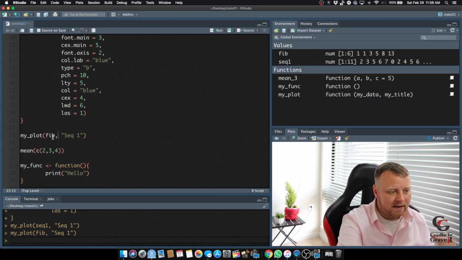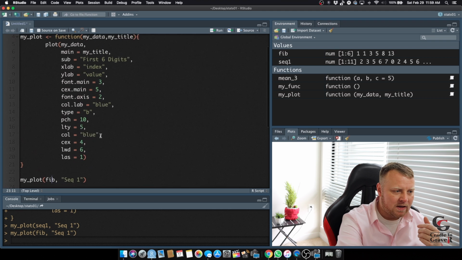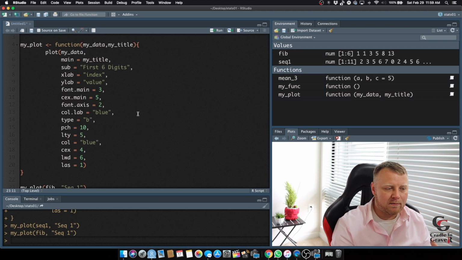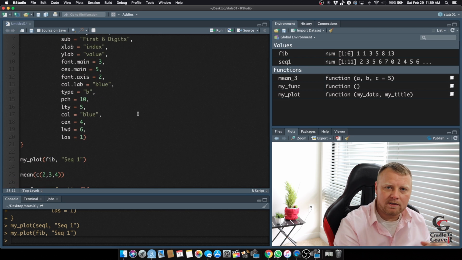And of course, you can bring in more parameters and set more values if you want to. But the idea is you get a lot of these attributes set the way you like, so that you don't have to keep bringing in all that data every time you want to plot something. Minimal use. I like this one because it's got two arguments only. So once we make this as pretty and aesthetically pleasing as we like, with all of our fonts, our sizes, the look and feel, make it into a function and reuse it.